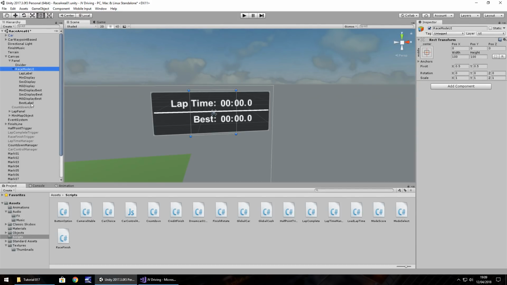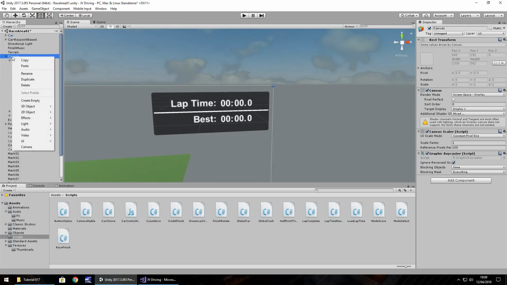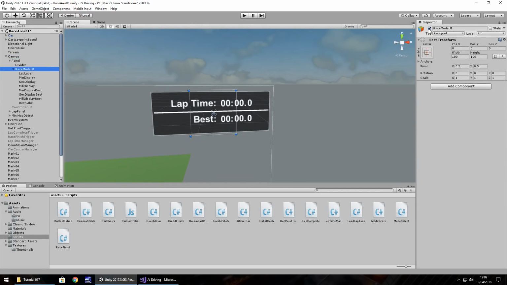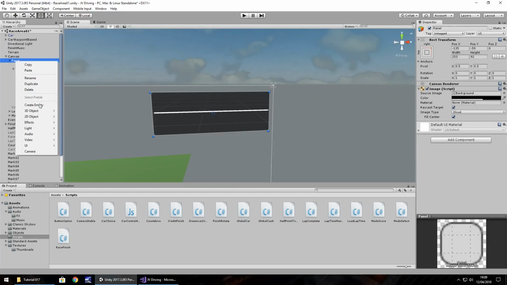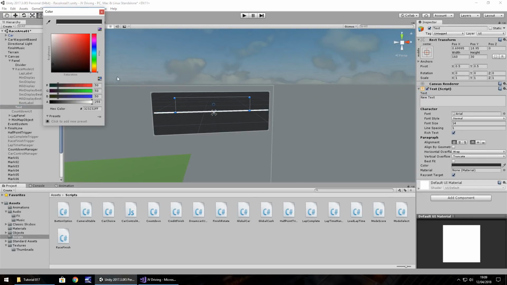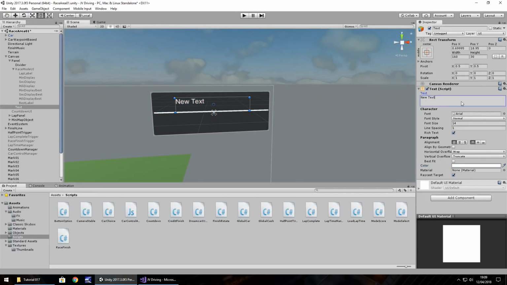So we'll start with right clicking on the panel. In fact, I'm going to turn off RaceModeUI for now. Right click on the panel, UI, and text. Let's bring it up into place and change it to white. I'm just going to put Score, increase the size, let's have it 30 and let's have it bold.